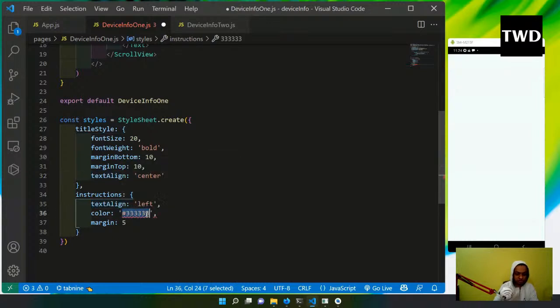Everything should be in quotes in React Native. So this is like this. Save it.